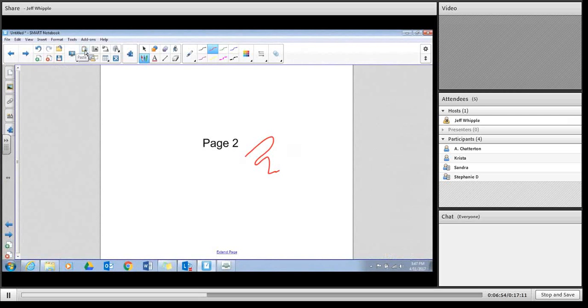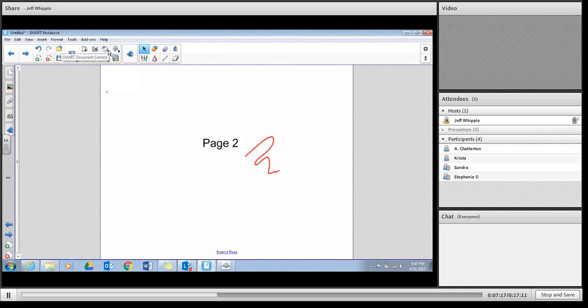I'm going to come back to the work view just so we can go across and have a look at some other things. This is a paste button, so you can copy and paste. This is kind of cool. I'm going to get back out of that. There we go. So you notice right here, coming across, I've got a paste. I've got a screen capture. So if I've got something I want to capture, I can just click on that. It will take a picture of it.